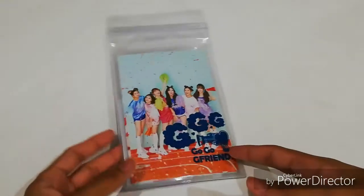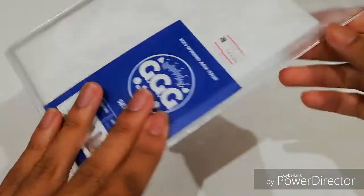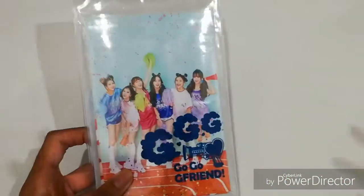Today I got the GFriend Asia Tour merchandise. So this is a postcard, I believe. Photo set A, from the concert.